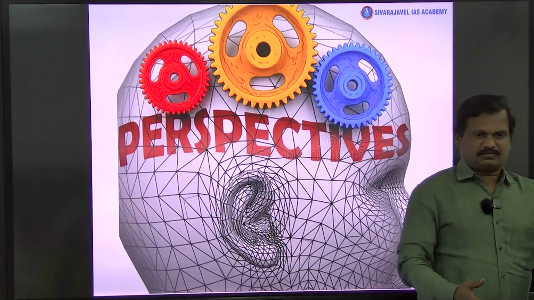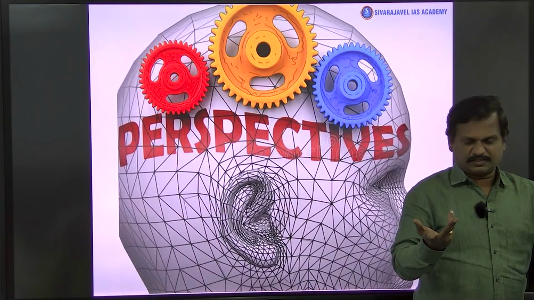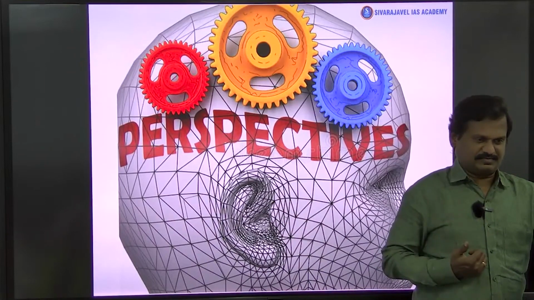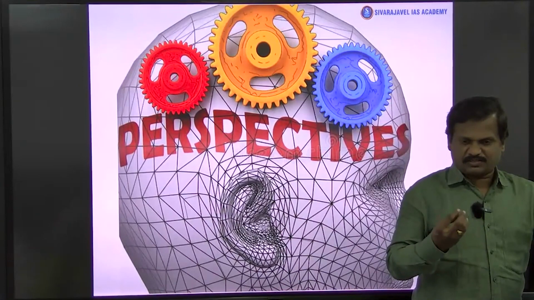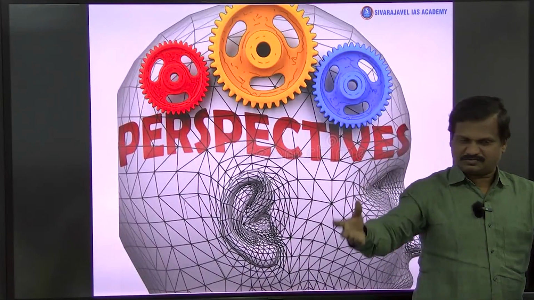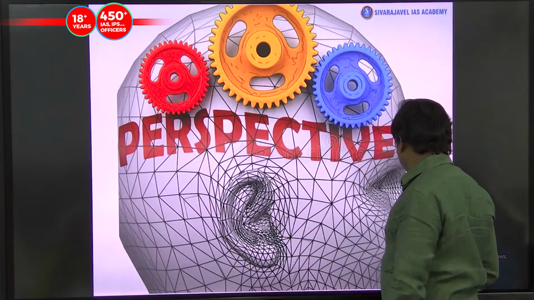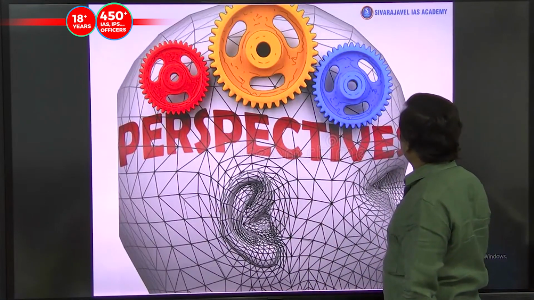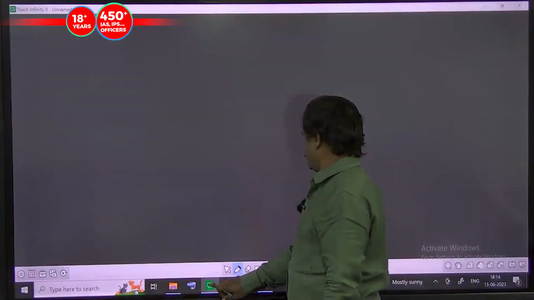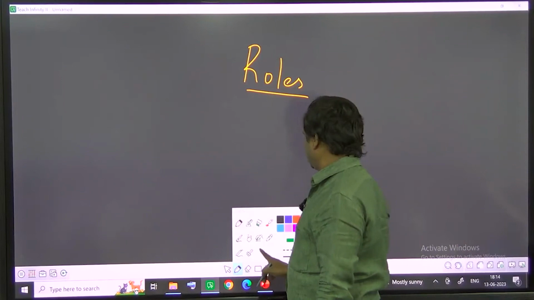I am there, you are there, independent of each other. If we are in this classroom, this is not society. But there is some sort of relationship we are establishing. Relationship always comes with responsibilities. Relationship means roles. What do you mean by roles? Roles means what?